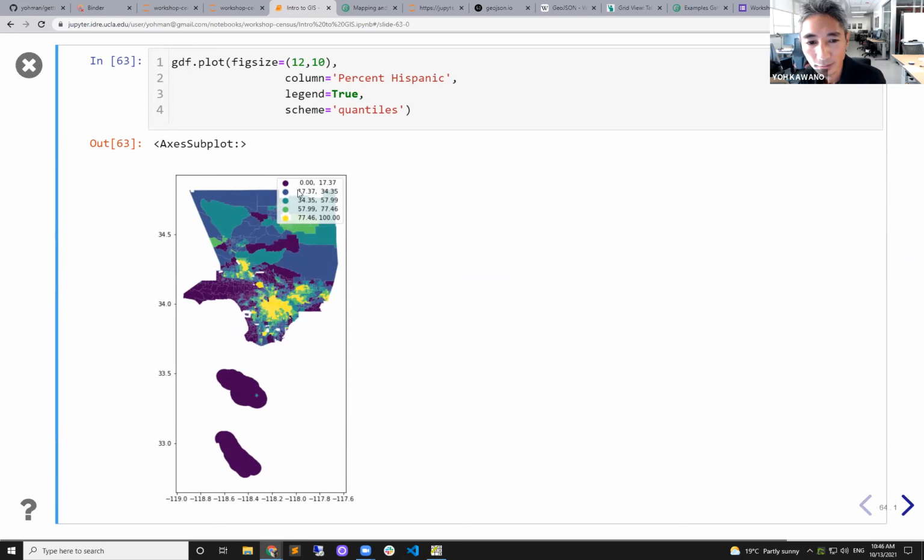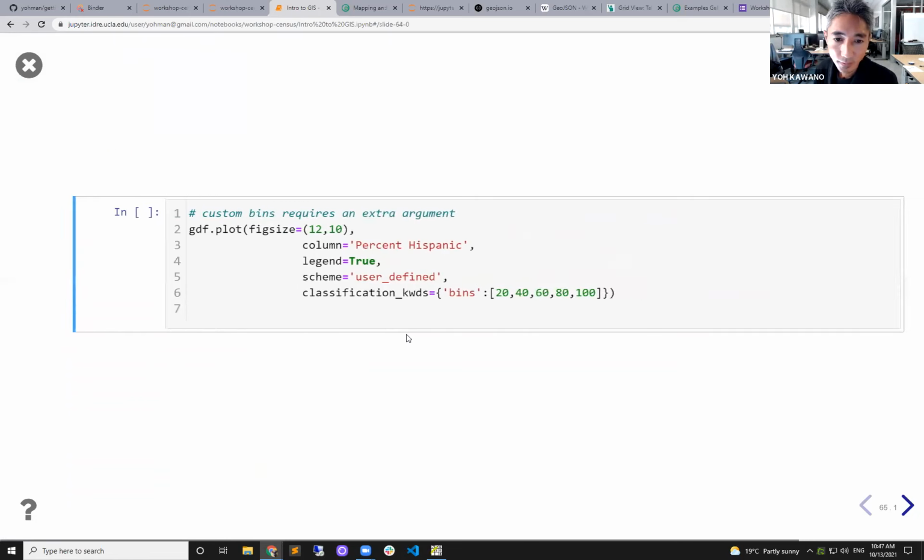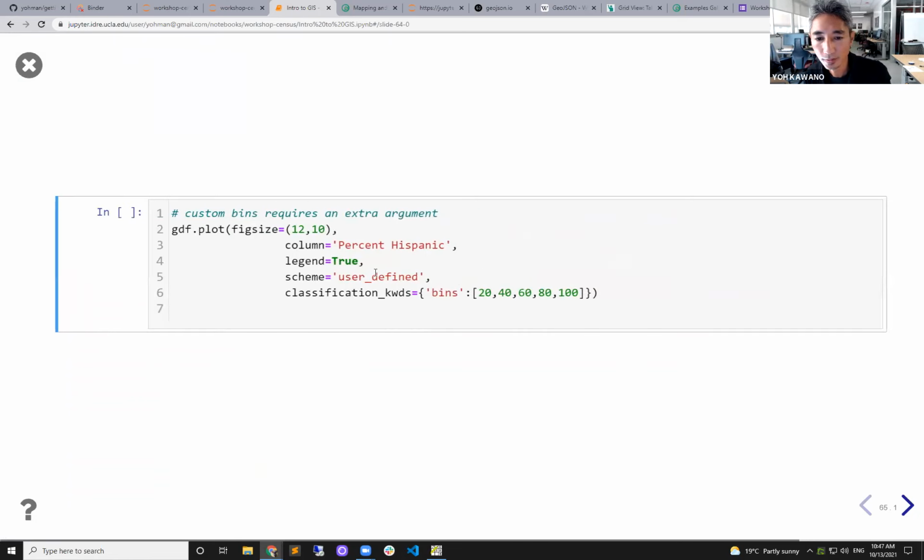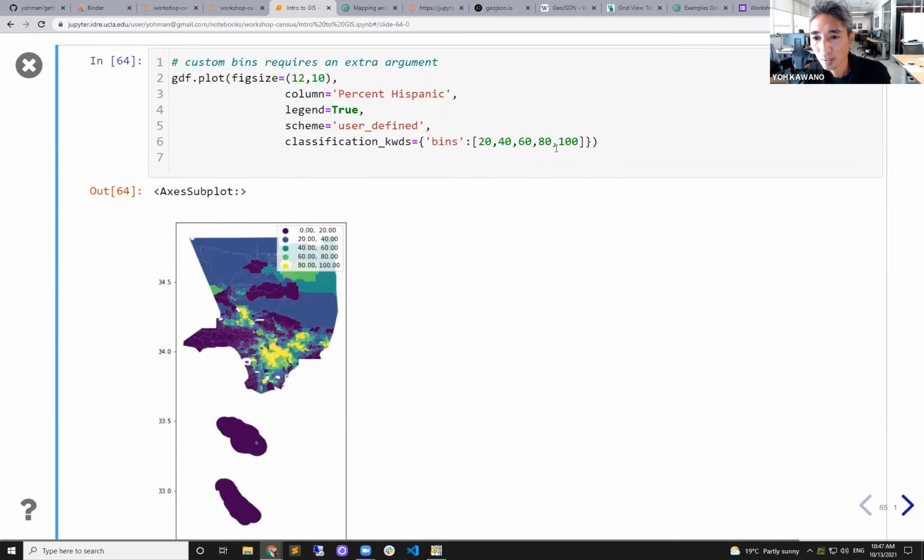Quantiles ensures that your map looks visually stunning, because what a quantile does is it says, I'm going to put an equal number of census tracts in each one of these bins. That's what a quantile does. So it'll have an equal number of yellows as opposed to blues, as opposed to these teal green colors. And the last one is that you can define your own breakdowns. So this map, I think, is the same as equal intervals, but you could change this however you want to, right?